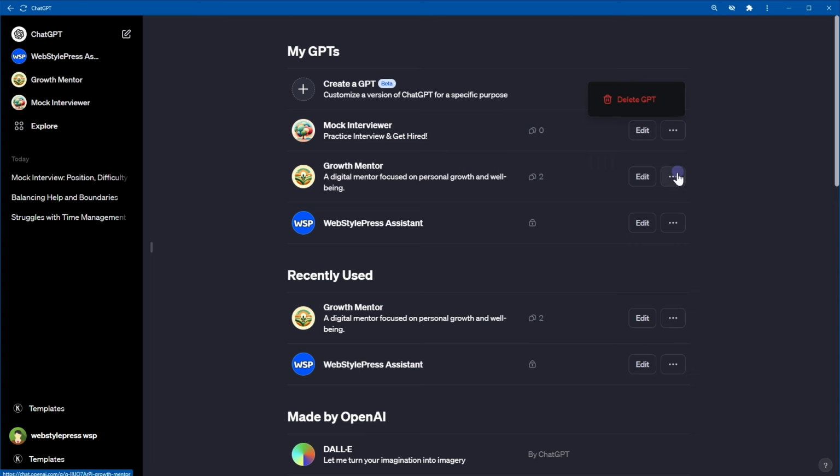You can delete the GPT from here. You can edit it to improve it. So there you go, two GPTs live for you. I will share the links for these GPTs in the video description so that you can also test these out. So come up with an idea, create, configure, publish, and have fun with your custom GPT. You can do a lot with this.